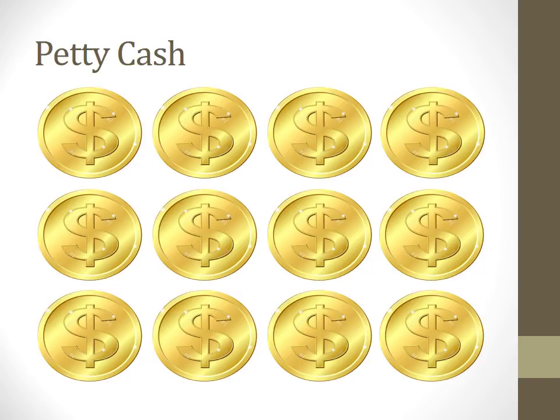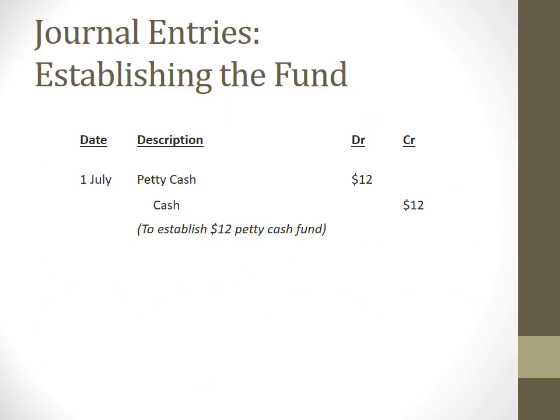To form the petty cash, journal entries must be written. It is a very simple entry which is the same every time a petty cash is formed. Standard entry format with the date, description, and debit and credit columns. We are forming our petty cash on the 1st of July, and we debit petty cash as it is an asset which we are increasing, and credit cash as we are decreasing the asset whose normal state is a debit. The petty cash and the cash journal entry amounts must have the same amount of money debited and credited.